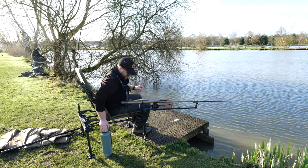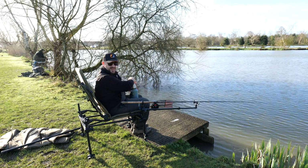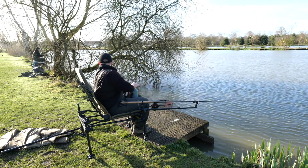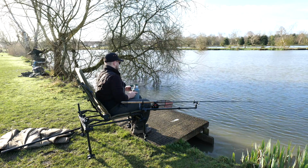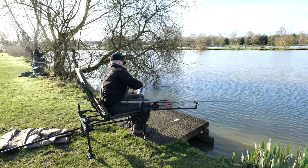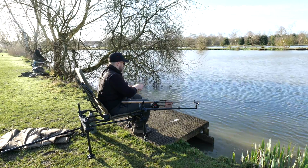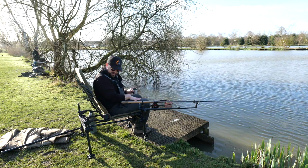Is it time for a coffee break, folks? I think it is. You can tell that I'm really taking this challenge seriously. Wonder if my Capellan side tray would fit this chair, folks. I bet I can make it fit.